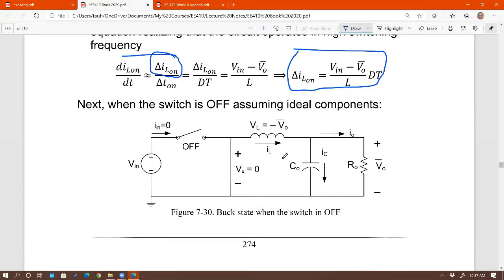Okay, if you agree with that, then I have a load right there, and this voltage is going to be a regulated voltage. Remember the feedback, which I'm not drawing here. So the voltage is regulated. You have V, and then you have a resistor, so V divided by R gives you current. So even though the source is disconnected, the load is still requiring current or energy. Where does that energy come from then? Anybody? The inductor. Yes.